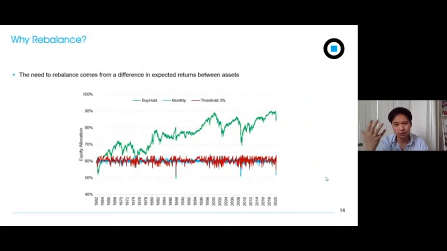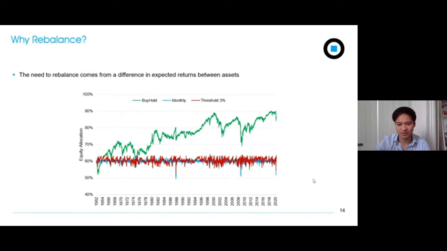So why do investors need to rebalance? What I'm showing here is the equity allocation, again in a 60-40 portfolio, for the 3 examples that we just went through. Now we're starting in 1962 here, and why are we doing that instead of the 1920s as we were in phasing? That's because we're using daily data instead of monthly data here, which has a shorter history, and that's important, which I'll talk about later.